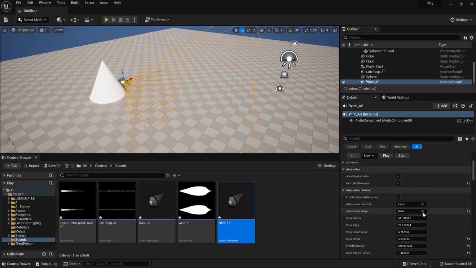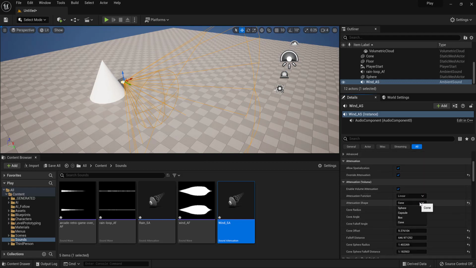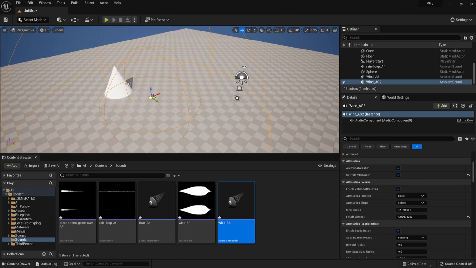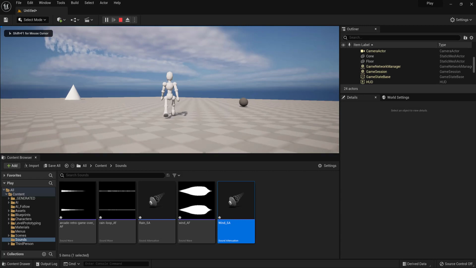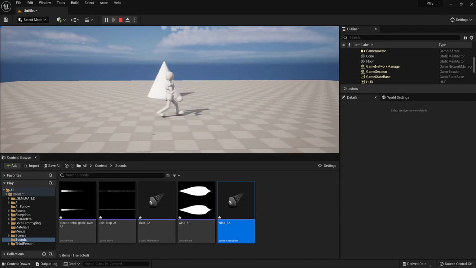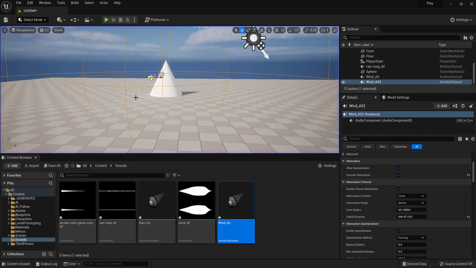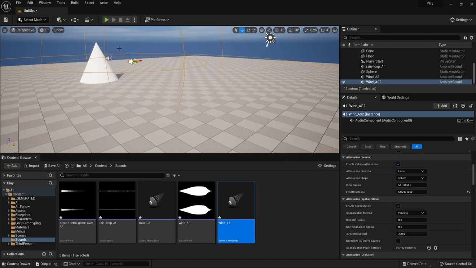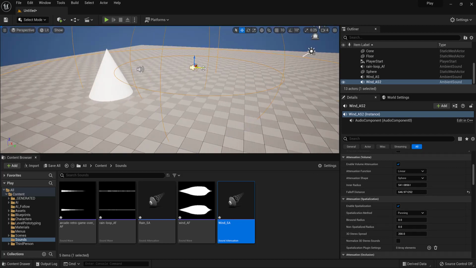And you have to remember too, as you adjust these, it sort of remembers your last setting. So let's leave it as a sphere for a moment. One other thing I want to notice too is, for those of you who might be playing this and wondering, as I walk through these, I don't hear it in my left and right speaker. I actually hear it between my ears. It's because I have this enable spatialization on down here, and we have panning on. So it'll pan between the two audio files.